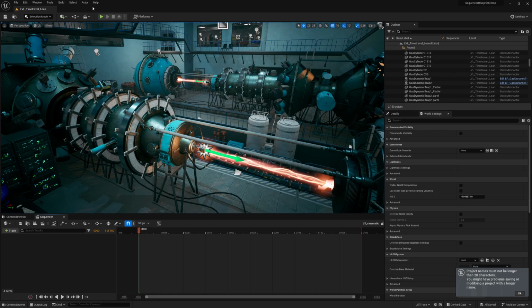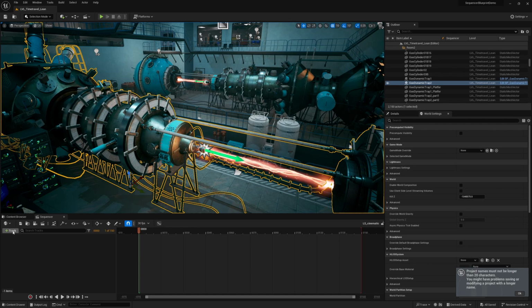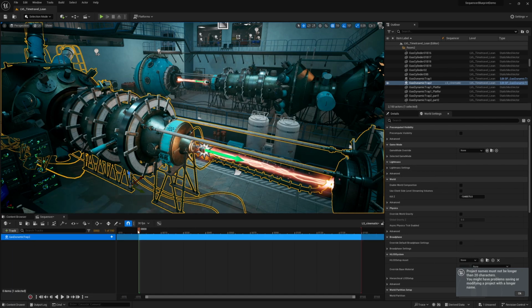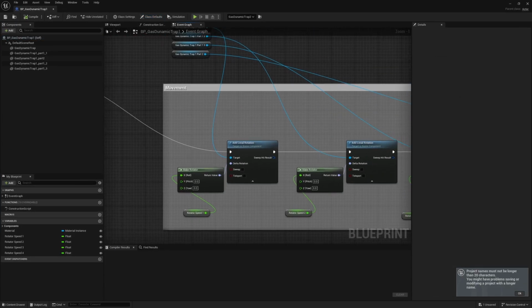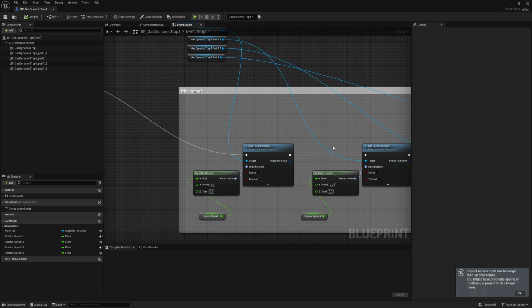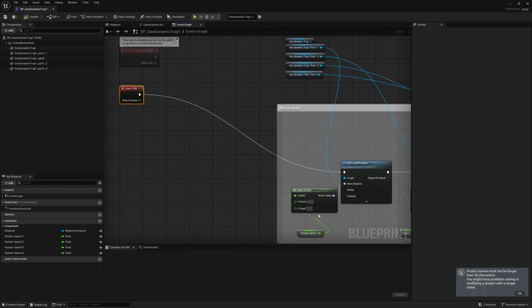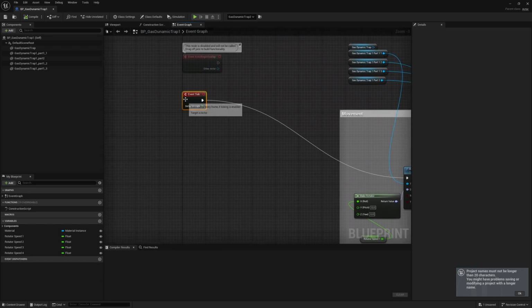So the reason they spin when you play them up here, but let's pick this guy and add it to our sequencer. And it doesn't spin when you do this, or play, or render. It's because the sequencer doesn't run the tick. And if we look at this, the event tick is what's driving these rotations. So at each tick, we're going to increment the rotation a little bit. That's all this blueprint is doing for these different pieces, and you can control the speeds.